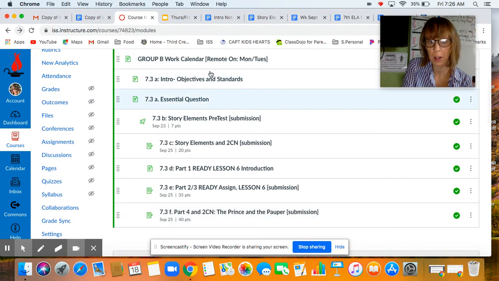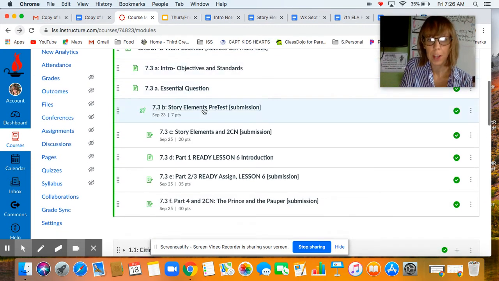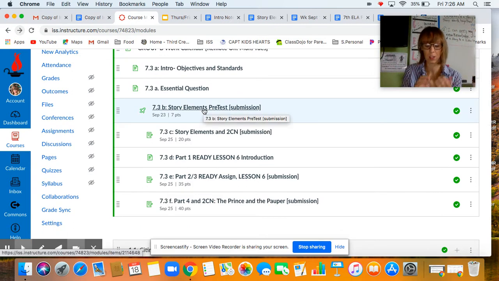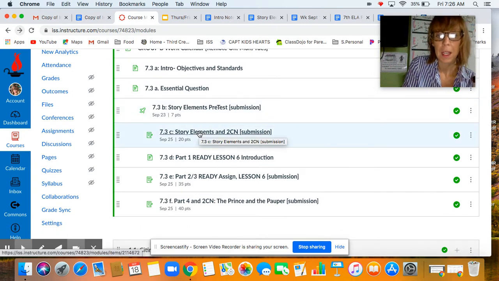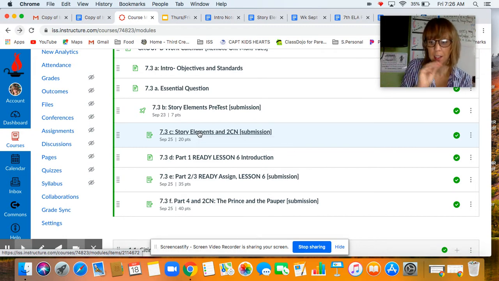You've read over the objectives and the standards. You've done the pre-test for story elements, setting, theme, all those things. Then you did a story element 2-column note sheet. You watched the 3 vocabulary videos and, in red text, submitted your 2-column notes about setting, characterization, and all 5 elements of a story.